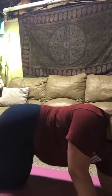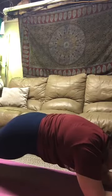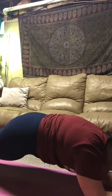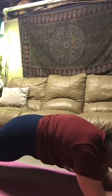And then we're gonna do a plank on our elbows. Make sure your booty is down and not up. I don't think I have a timer, but we'll get it figured out. Make sure we're not up and we're right underneath our shoulders.